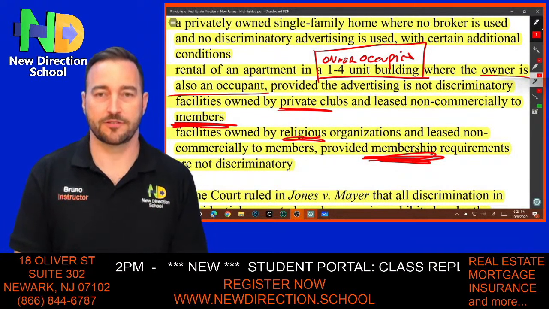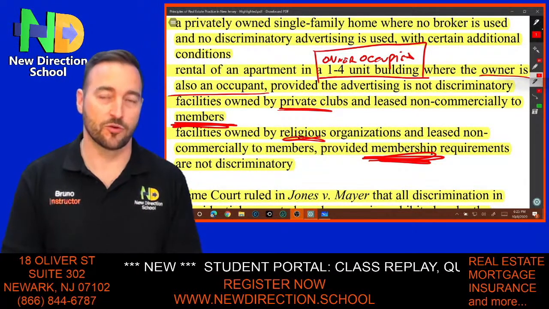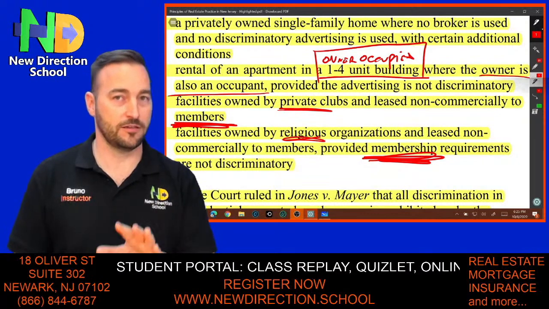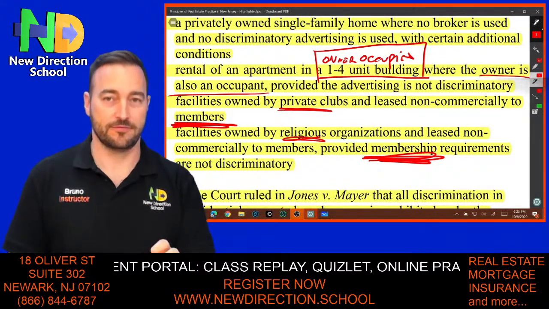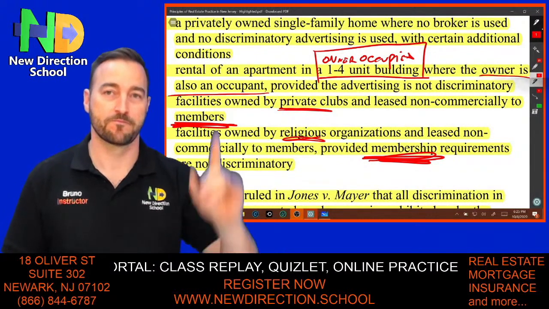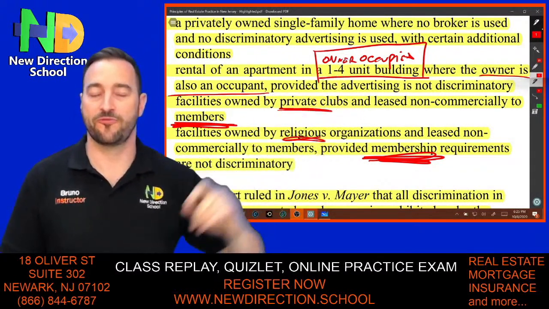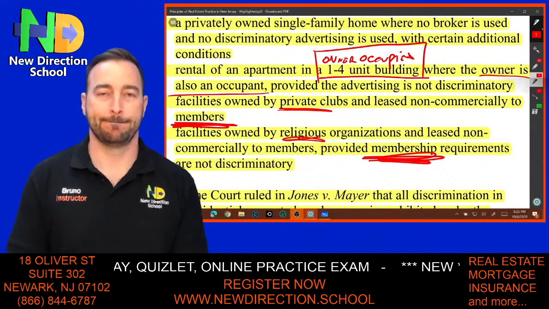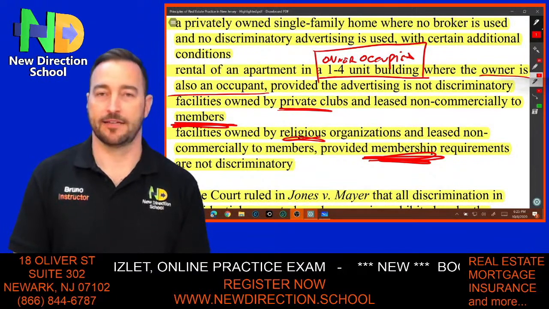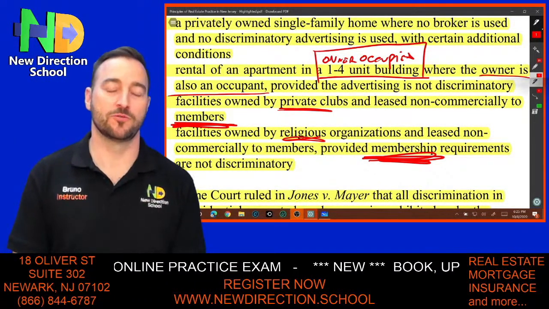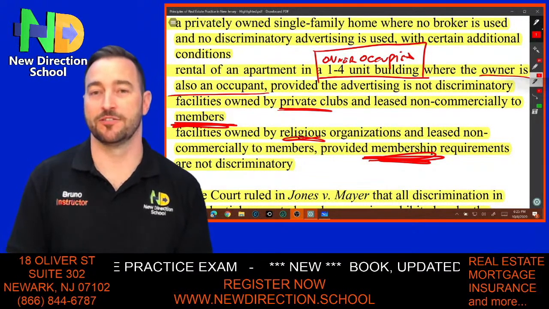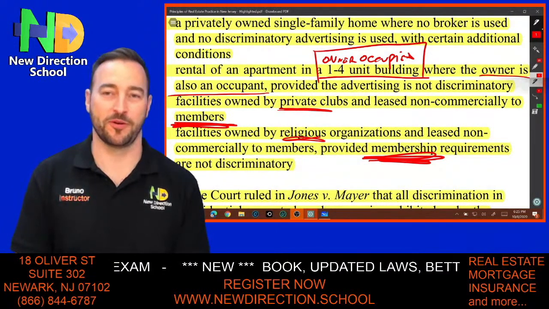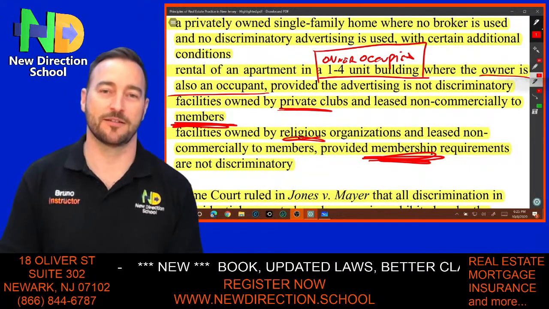Well, if it's my house, and I live in it, so 1 to 4 family, this is under federal law. State law is a little different, stricter. You might not be able to do any of these things that I'm telling you right now. Federal law allows you 1 to 4 family. If I live there and you show up at my door and I say, not to you, no. Yeah, there's nothing you can do. Because I'm allowed to do this once every 2 years. So the only thing you can do is put a complaint, and that starts my 2-year non-discriminatory period. I have to wait 2 years before I can kick somebody out again.